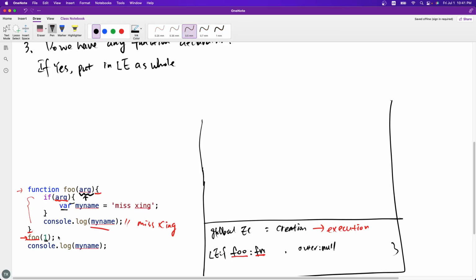So just now in the global, we paused at the point where we go to execute foo, right? Now we resume. So now we console.log myName. In my global execution context, do I have a variable declared with myName? No, that's why it will throw an exception: myName is not defined.